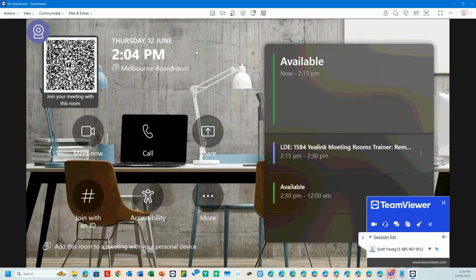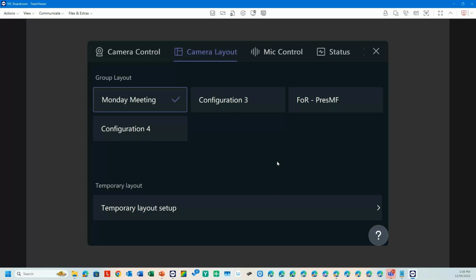You can configure up to 9 presets where, during the meeting, you can change the cameras and their behavior based on what you require. This can be based on the different meeting you are conducting, or during the meeting you have to change the configuration.